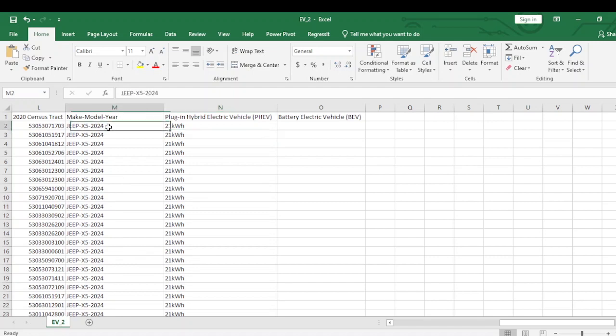Another thing that we are going to do: this column combines three variables together. It has make, model, and year in the same column, which is not right. It's supposed to have different columns, one for make, one for model, one for year. So we are going to split it based on this delimiter in the middle.